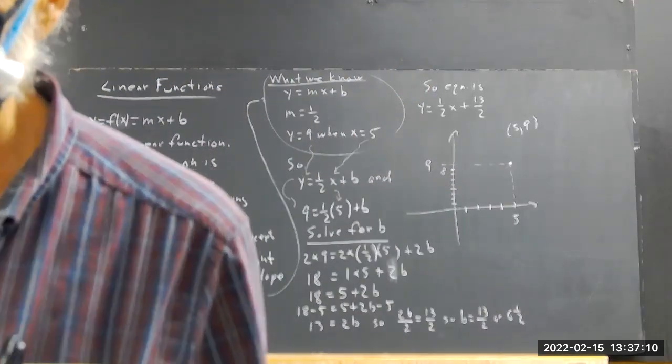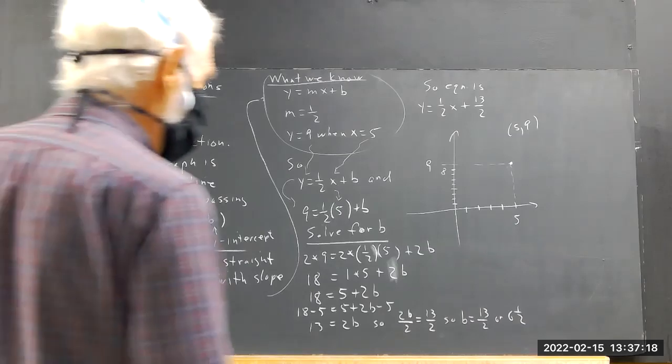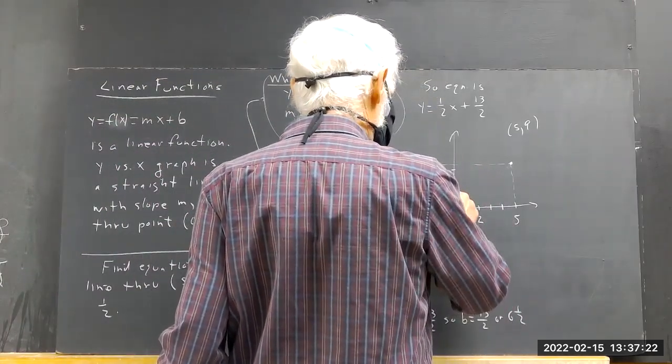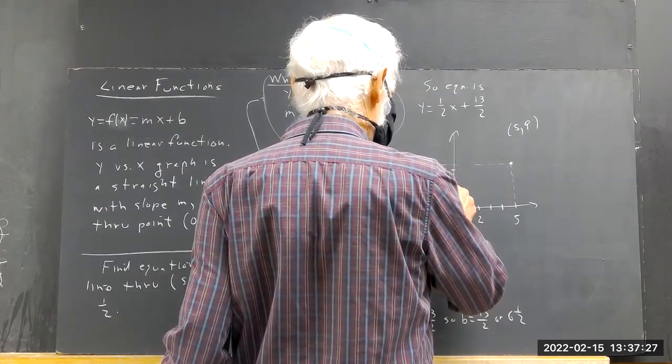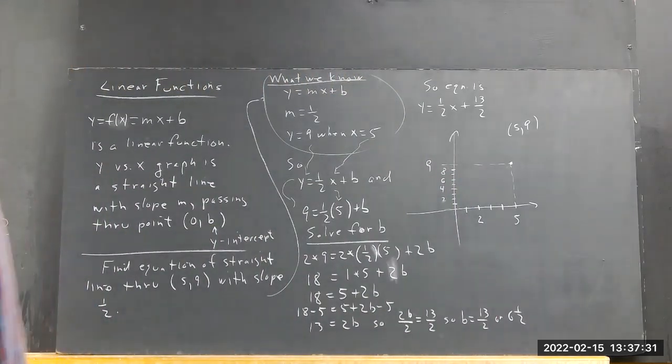And now I've got a scale. I don't have to put the numbers on it. I can count. Now, if I've got too many points, I might put numbers on a few of these. If you really want, I'll put 2 here, and I'll put 4 here, and I'll even put 2 here, and I'll even put 6 here. Why not? So that's how you do a graph quickly. And that's what we want to do when I ask you to do a quick graph in class.